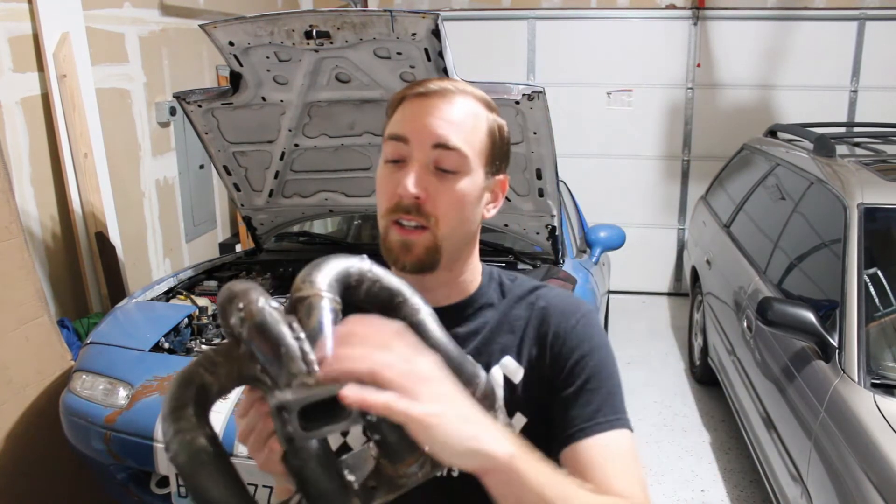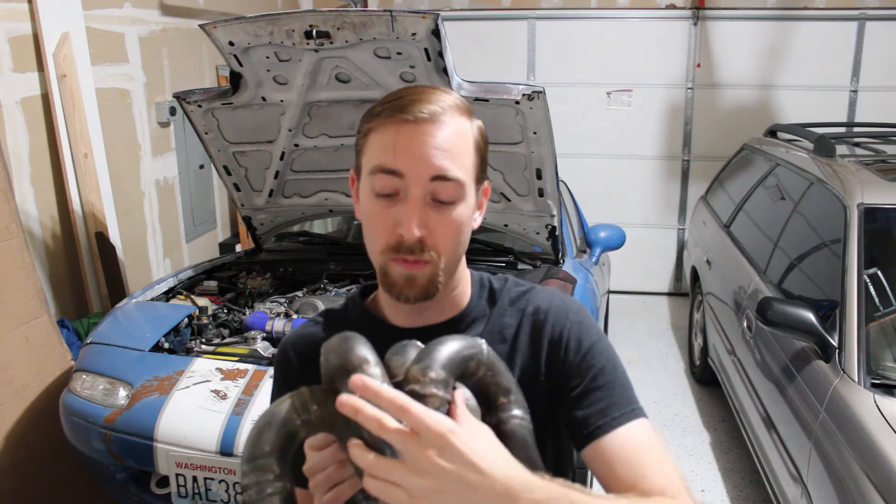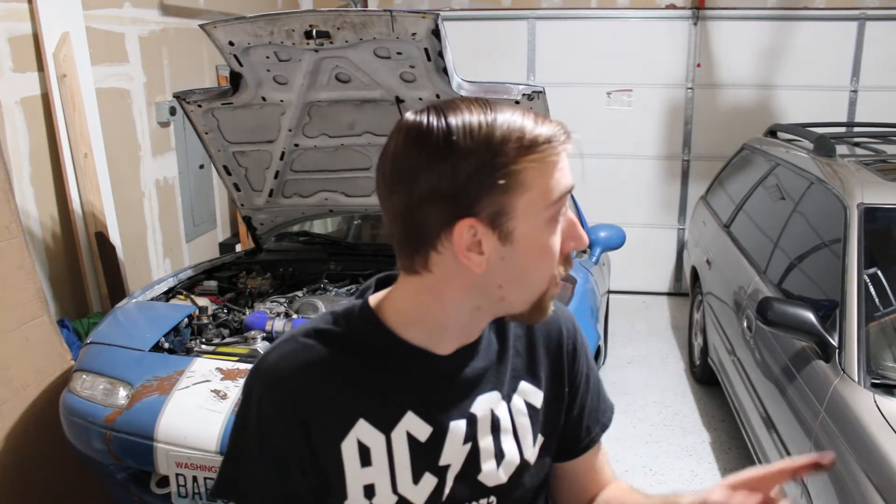Those TIG welds look prettier and are supposed to be a little bit stronger and more manageable. I think next time I do this, I cut the merge collector at 15 degrees — I think 20 degrees would have made the collector a little wider, which will allow me to weld easier inside, and it would have made it a little squattier. Definitely next time I'd love to have a TIG welder and a horizontal bandsaw to cut the metal pipes, because the janky miter saw setup is kind of dangerous — a piece took off and spun for like a minute.